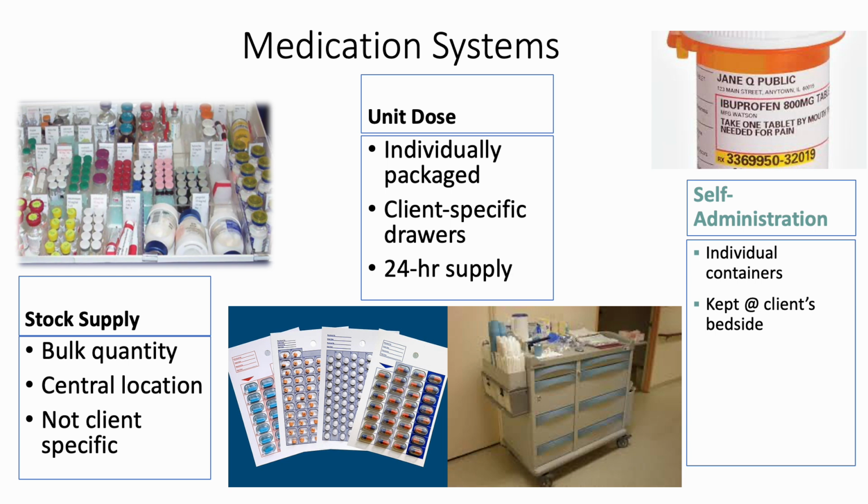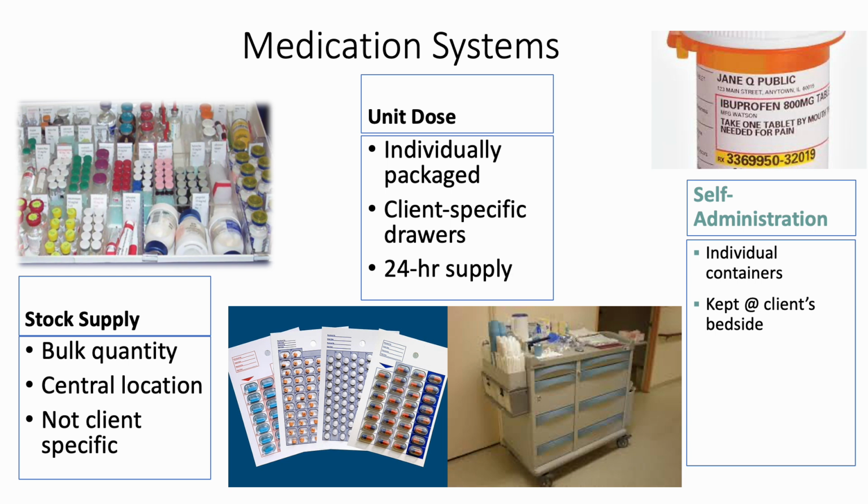Next is a unit dose. So a unit dose is the prescribed amount of the drug that the patient receives at a single time. So each unit dose, so let's say 1 tablet, is individually packaged and labeled with the drug name, the dose, the expiration date, sometimes the patient's name even. And the pharmacist checks each unit dose before sending the drug to the nursing unit.